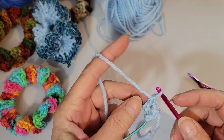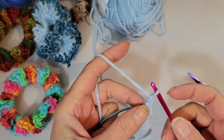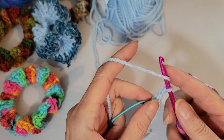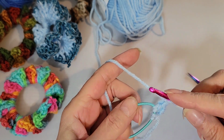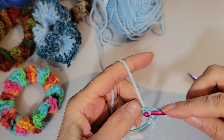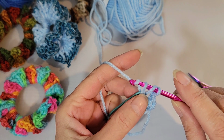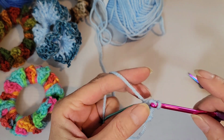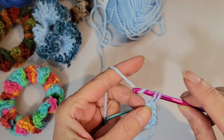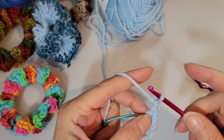That's a double crochet. Yarn over, pull through, there's a chain. Okay, so we're yarning over. Again, I'm holding on, going up through, grab it, pull that up, loop it up, yarn over, pull through 2, yarn over, pull through 2, and another chain.